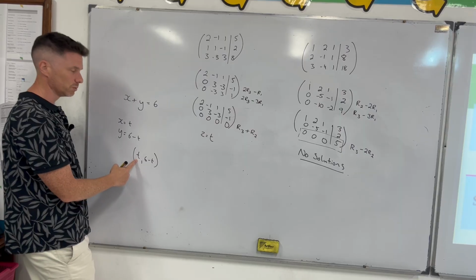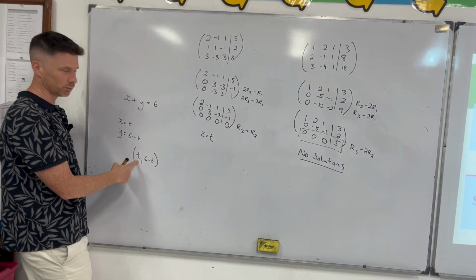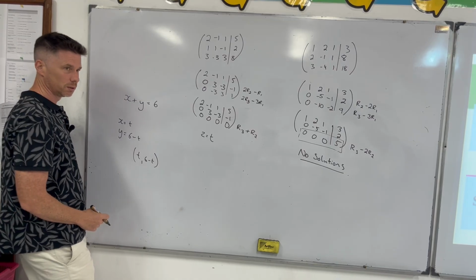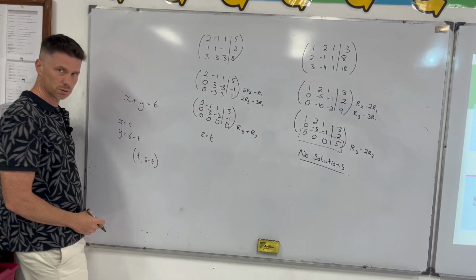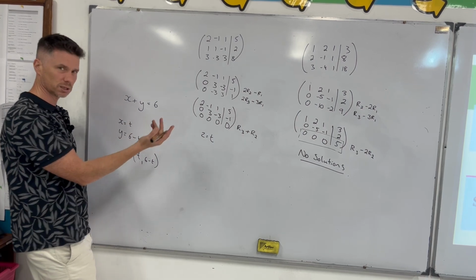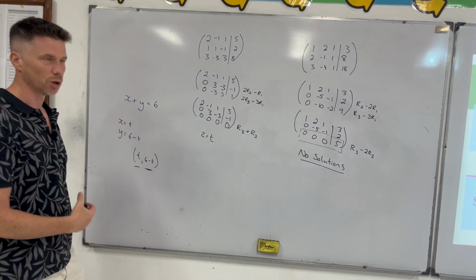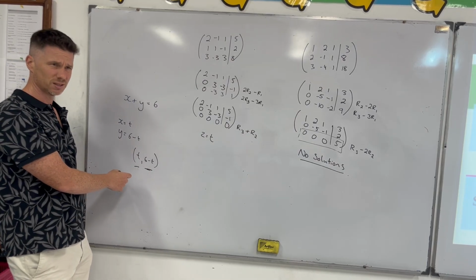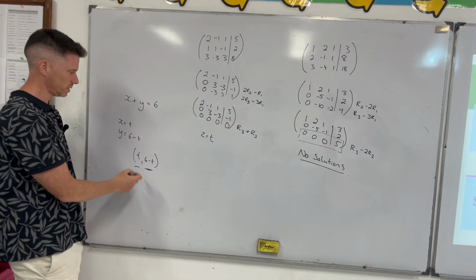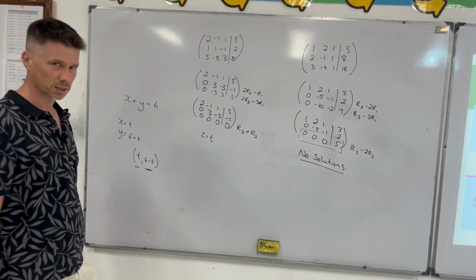As in, if I knew that x or t was 4, then y would be 6 minus 4, which is 2. And that makes sense because 4 plus 2 is 6. So you get a set. It's not very specific, but there's a load of solutions that will work. And this is the set of solutions then. Does that make sense? Yeah. There's loads of solutions to this, and it always follows this pattern. One is t, the other is 6 take away t.